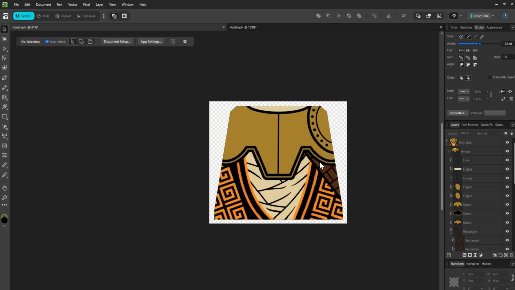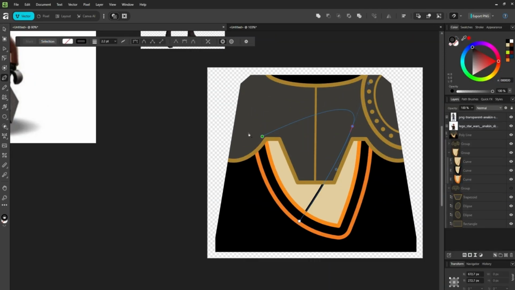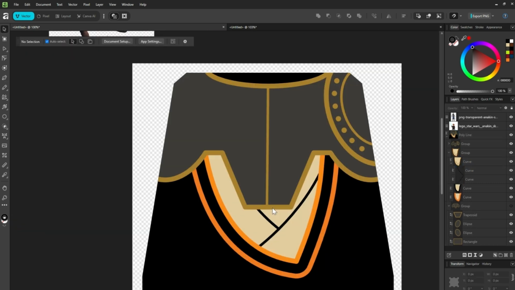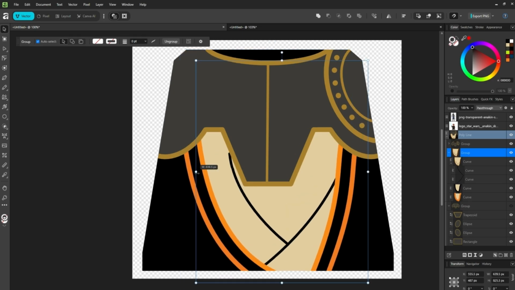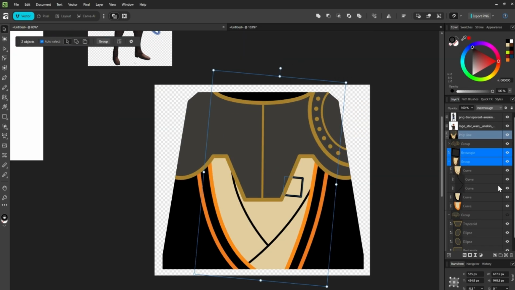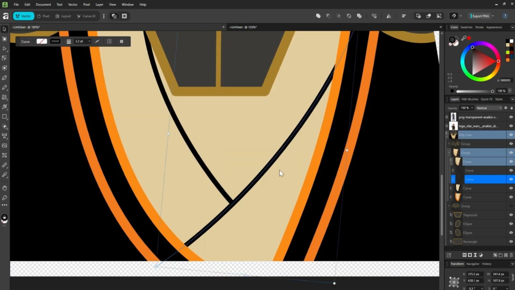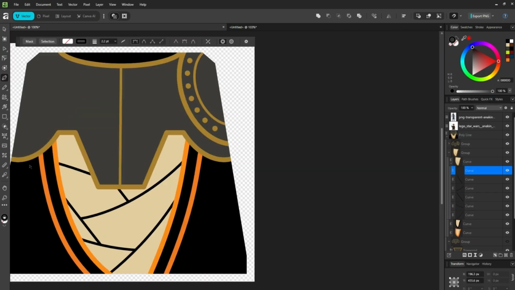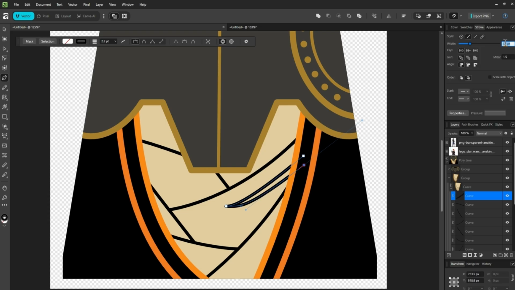It's probably not the most useful, though I have used it in a few minifigures, and it can be quite cool. Now, after that, I got to drawing some creases into the fabric on the design. And this is just using our node tool and pen, as I mentioned before. But there is an interesting thing with these pointed creases.